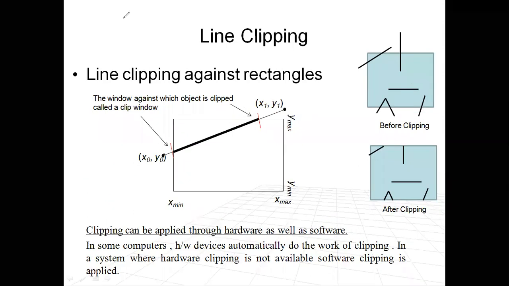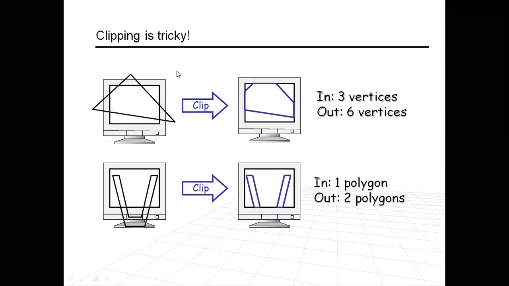Moving ahead with it, clipping can be tricky. We can clip a line, we can clip a polygon, we can clip a point. So different types of clipping can be done. In this figure, the triangle is shown, and this is the window, or you can call it a viewport. Within that, the object will be shown.